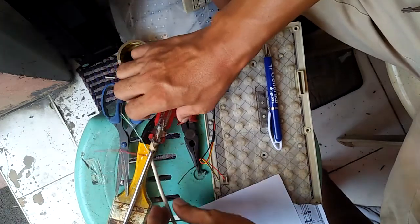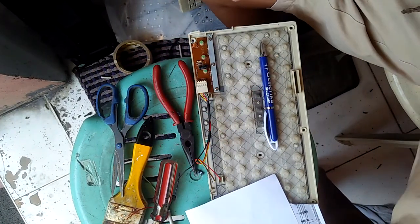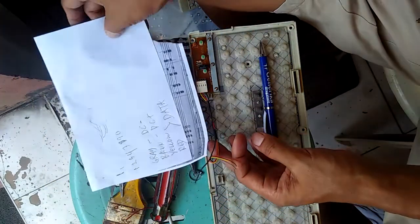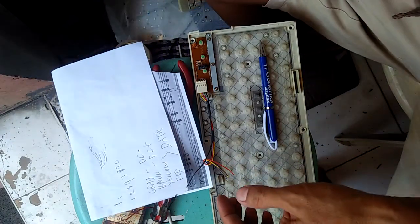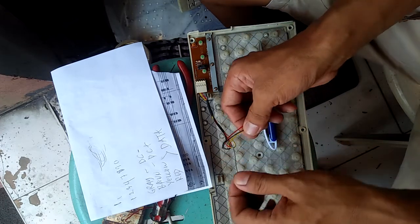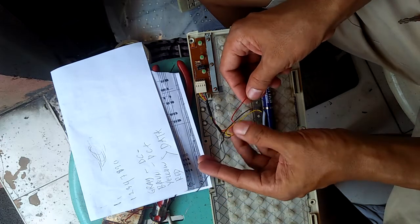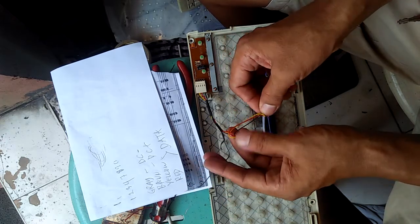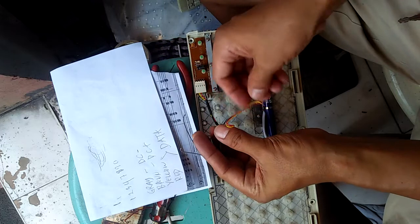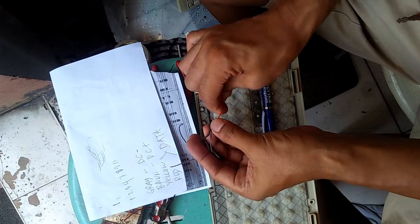In our keyboard we have different colors, and we already traced them. The gray one is the negative, DC negative. The brown is the positive. And the data is the red and yellow.